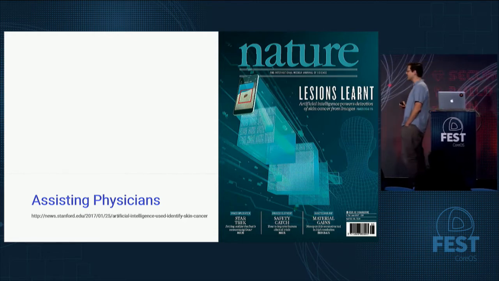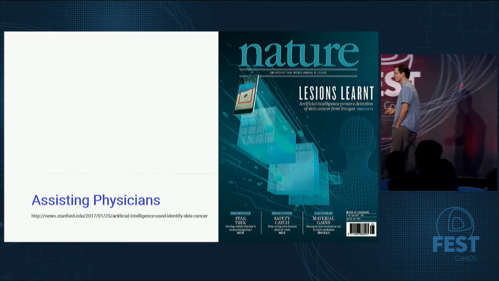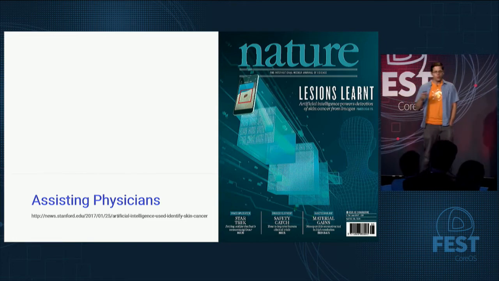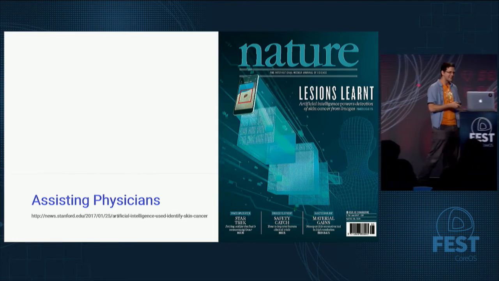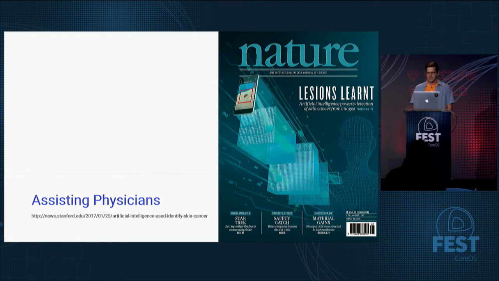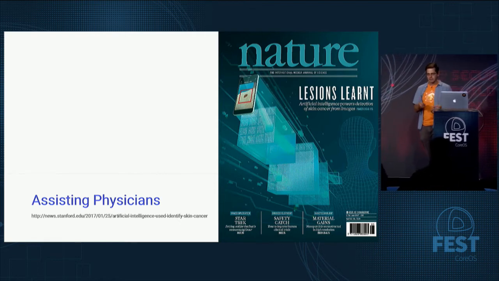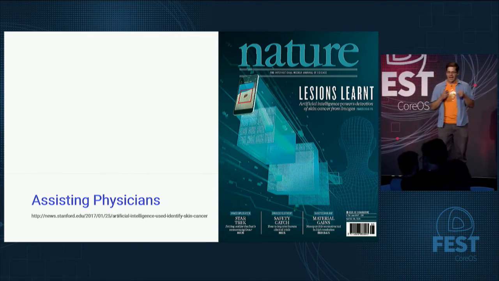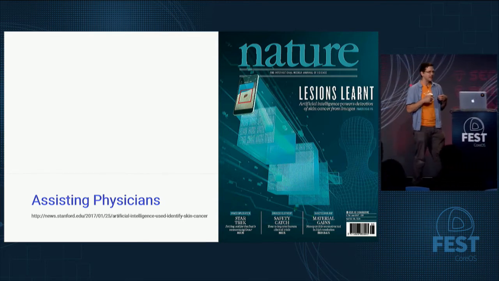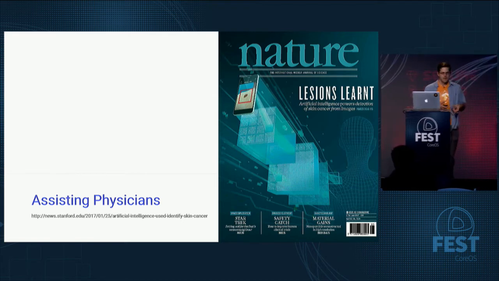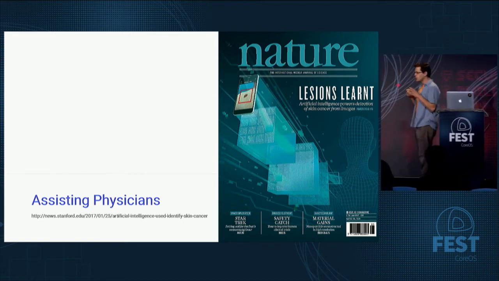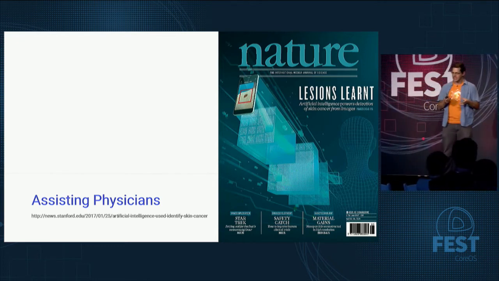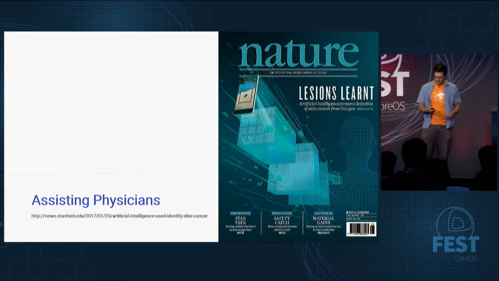I mean, this isn't to lessen the hard work done by doctors or the hard research that had to go into making these things work, but all three of these examples I just mentioned are based on that same Inception v3 model. It's just a building block, and they all have huge potential to help doctors do a better job, right? Whether it's as an automatic and instant second opinion, or if it's just reducing the workload for these overworked doctors by potentially triaging the easy cases for them.